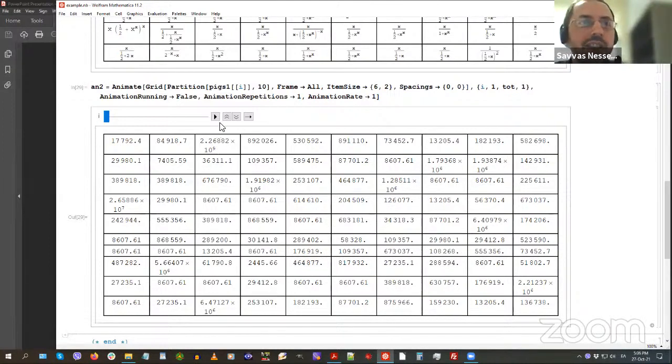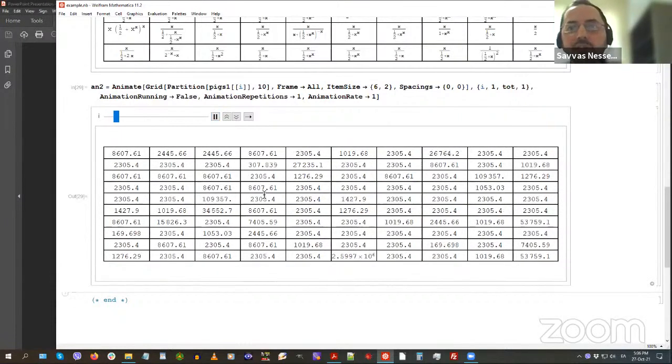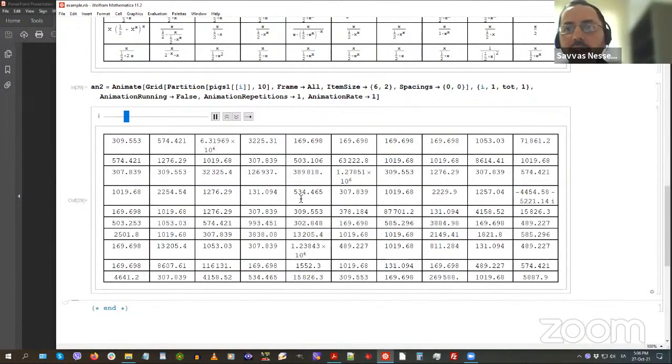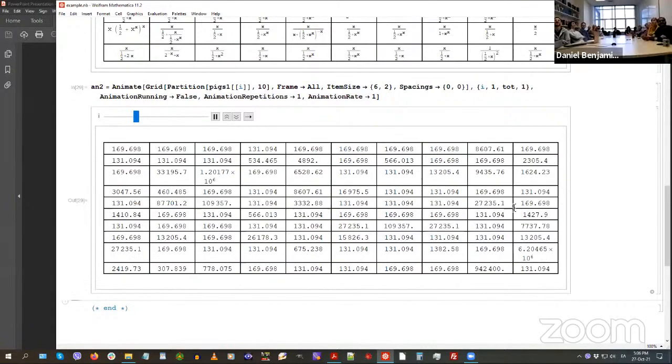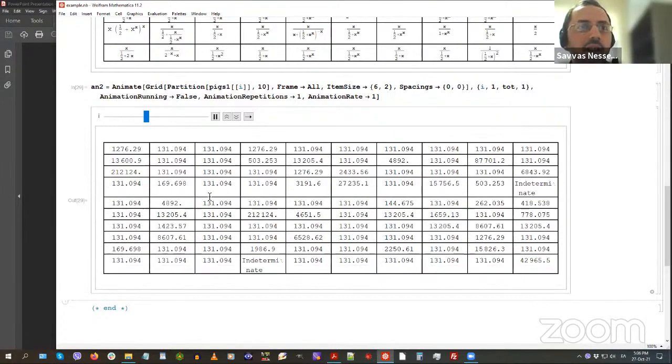And you will notice as the animation plays, this will start going down, and you should notice that the average chi-square, not the individual, but the average, will keep reducing and reducing. I mean, you will see what I mean. Okay, let me play the animation. It already dropped to a few thousands. Now it should start going below a few thousand. Now it's 500 something. At some point, it was even complex for a moment. It's doing indeterminate. It's doing crazy stuff. Exactly. Okay, I can speed it up.